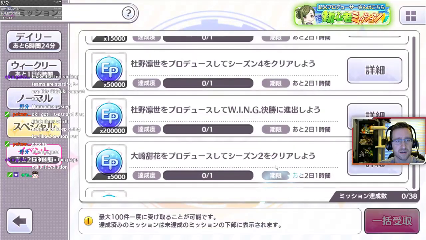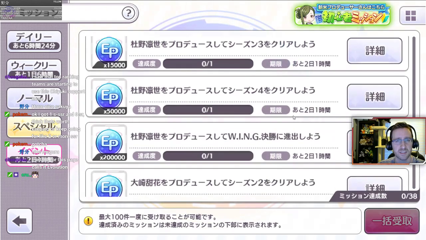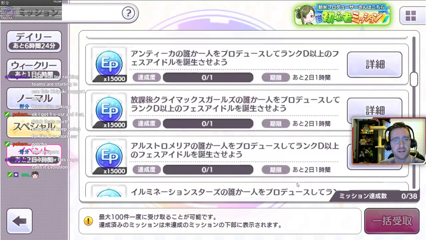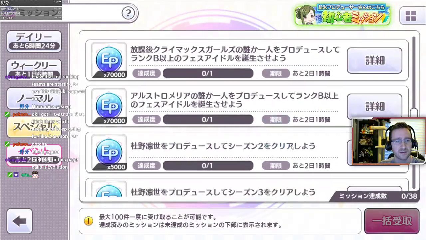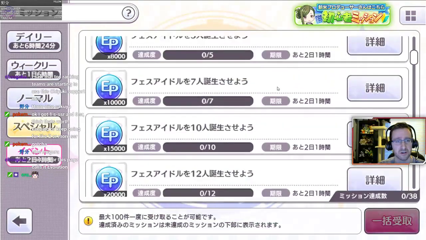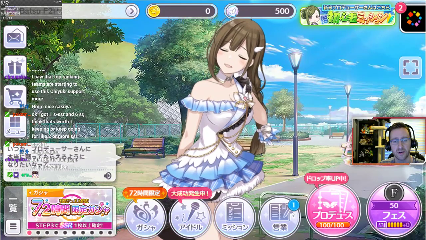And then it's other things like get Tenka to Season 4 and Wind Wing with her. Get Rinze to Season 4 and Wind Wing with her. Those are the two girls featured on the banner. That's why they have missions. And then things like get any Illumination Stars girl, get any Antigua girl, get any Hokago Climax girl, and get any Alstromeria girl up to B. So use that slideshow that I linked from Maddie to figure out which girls are in which teams, so you can get one of each. But we'll be covering that pretty soon here.